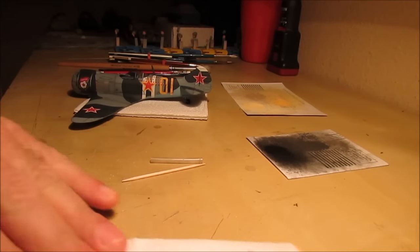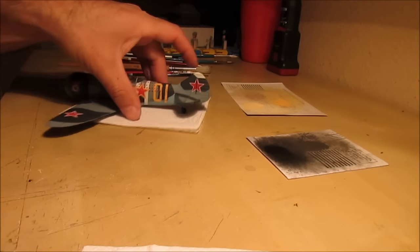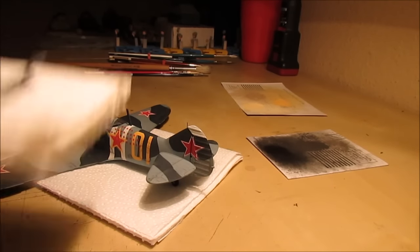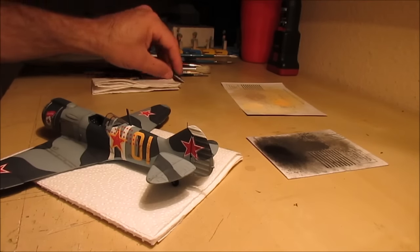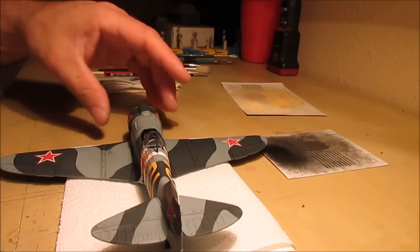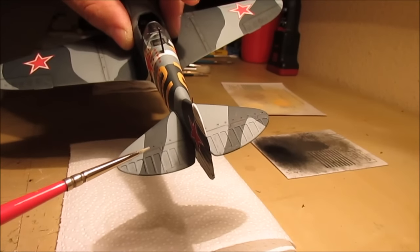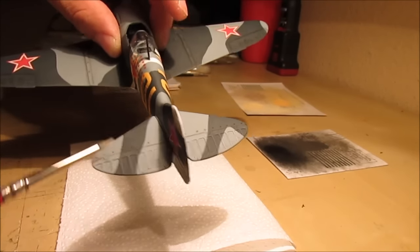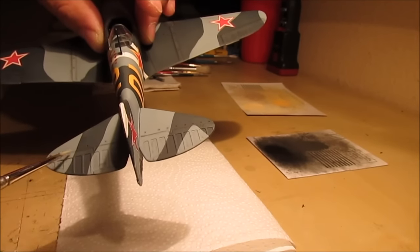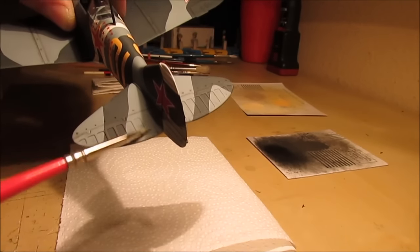Now, what I did with the airplane is, you can see here where all of this ribbing here, I ran this flat across. It's not highlighted, but it's subtly highlighted. And you'll get the light color accumulating on the ribs, and it brings them out naturally. Run it flat. Just run it flat.